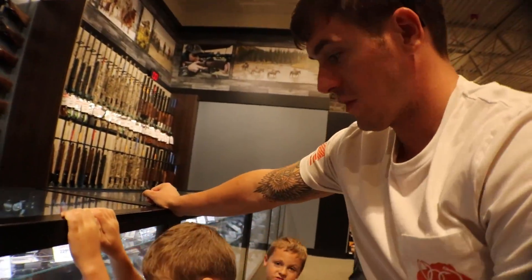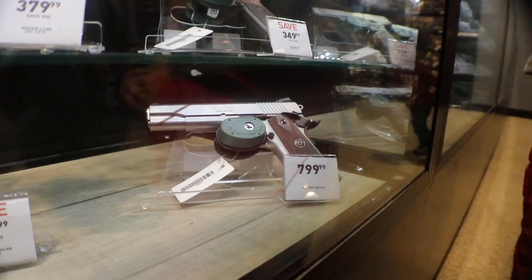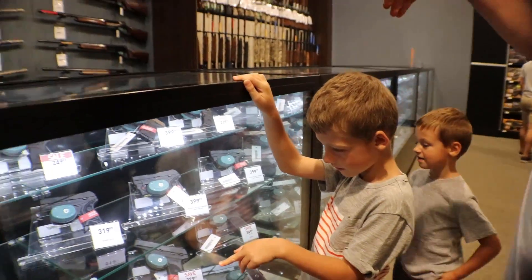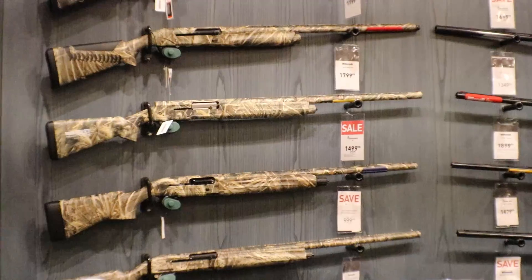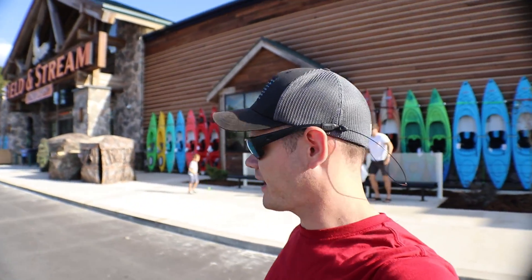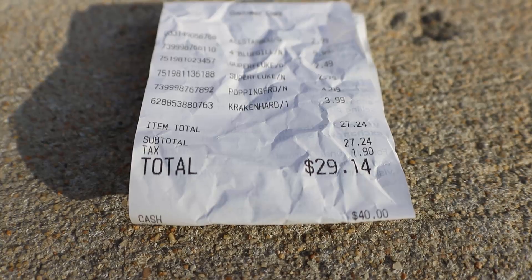Bella needs no gun right now but she will have one. Those are semi-auto. Okay, get the sun out of your faces. That checkout was chaotic — I brought the Camry in and forgot to bring my wallet in. Anyways, I'll show you guys the receipt when we get in the truck: $29.14.